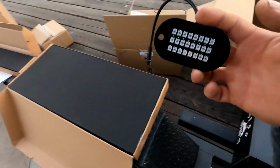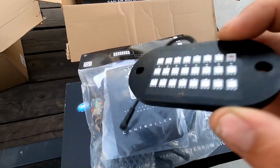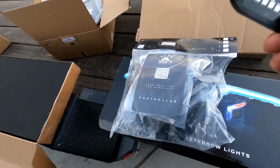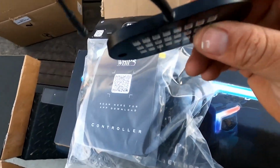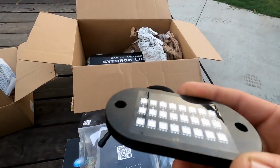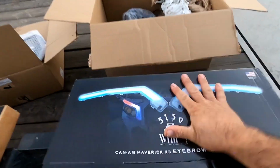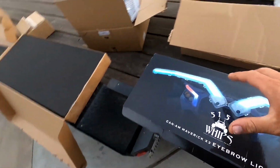We got some more products that showed up. I just figured I'd show them off in this video as well. We got rock lights, Gen 2s from 5150. Again, all this stuff's available on the website. These are super cool, and they're a lot cleaner than the first designs they made. The new ones are, as you can see, precise, really clean. Here's a 6-pack we're putting on CJ's X3. He's also getting eyebrows, a set for him, and a set for this car that I'm building.